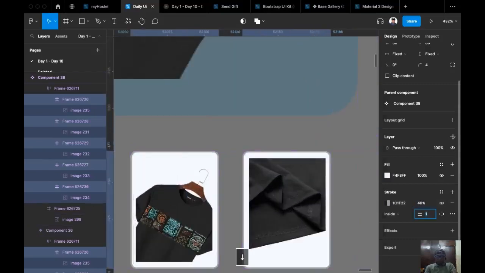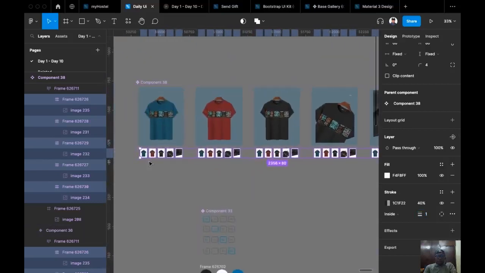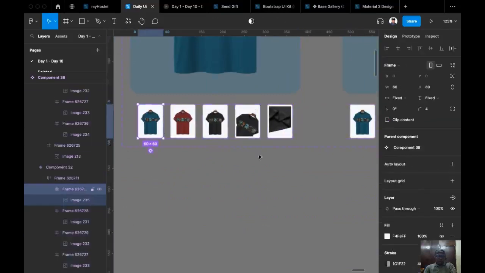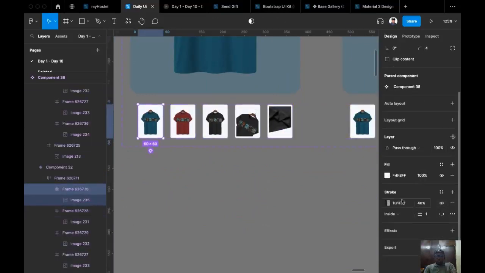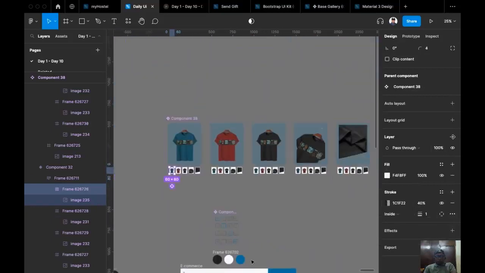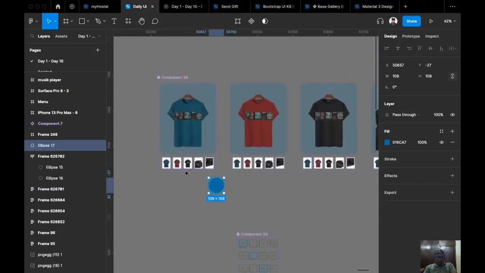Let's reduce the size of the stroke to 1 pixel. An active one will be the one that is selected. So from this first one, we'll assume this first one is selected. So the stroke is going to be blue. It's going to be a blue color. Let me copy that blue color here so that it's accessible.